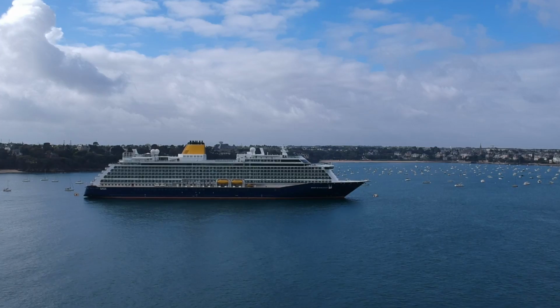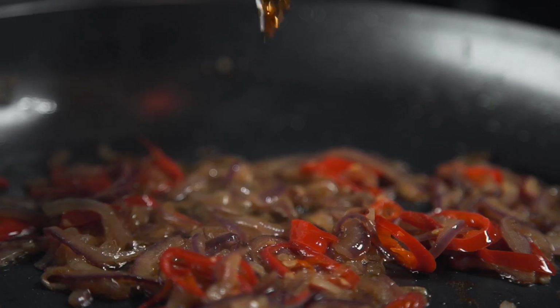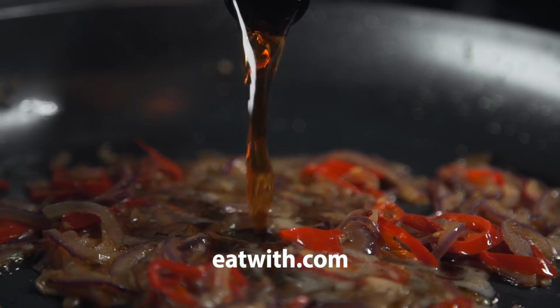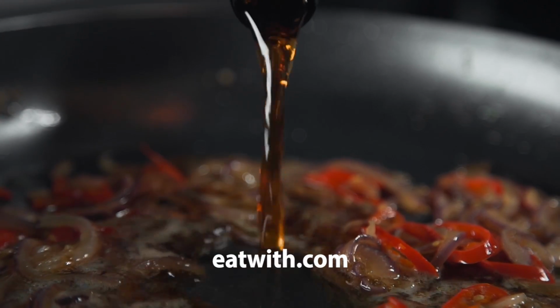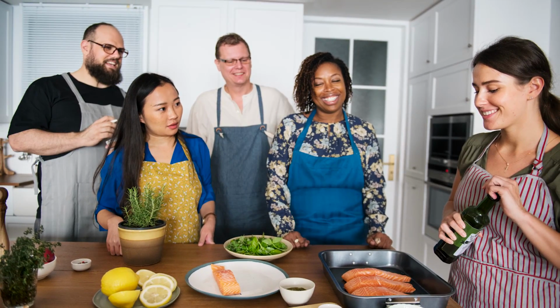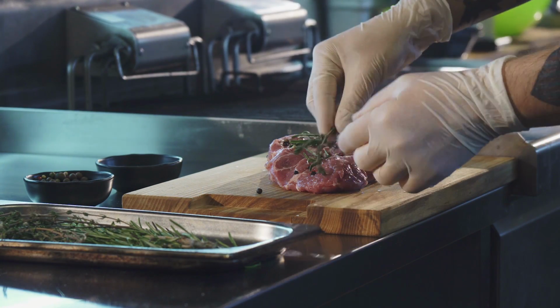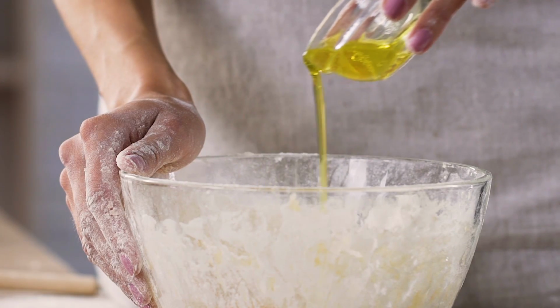Increasingly, cruise lines are starting to offer those excursions. You're also able to find a lot of those yourself. For example, one of the sites that I like to look at is called eatwith.com, and in lots of places around the world, you're able to book home cooked meals, or cooking classes with people who live locally. It's a great way of avoiding the crowd because some of them will only take 4 or 6 people. Some of the cooking classes, of course, may be up to 15 people or so, but you can avoid the big crowds and the busy places.